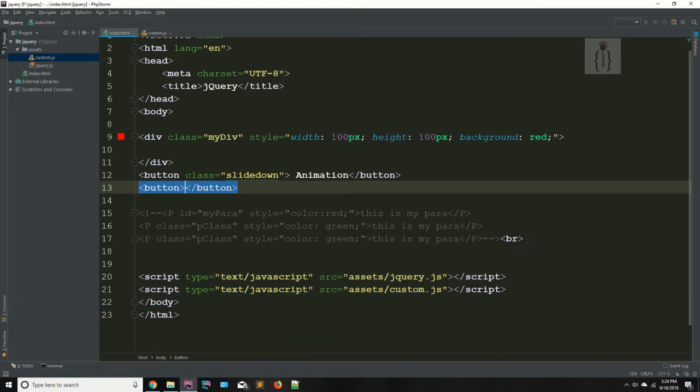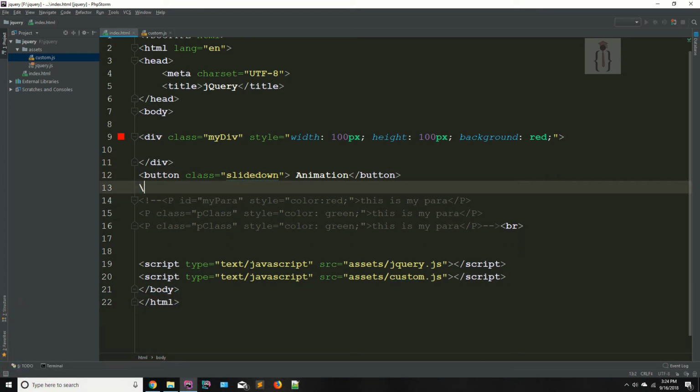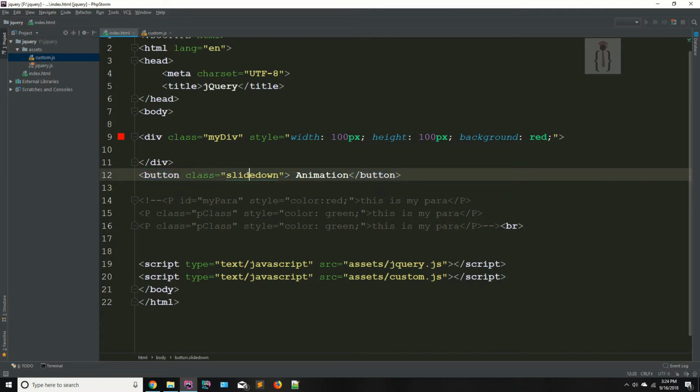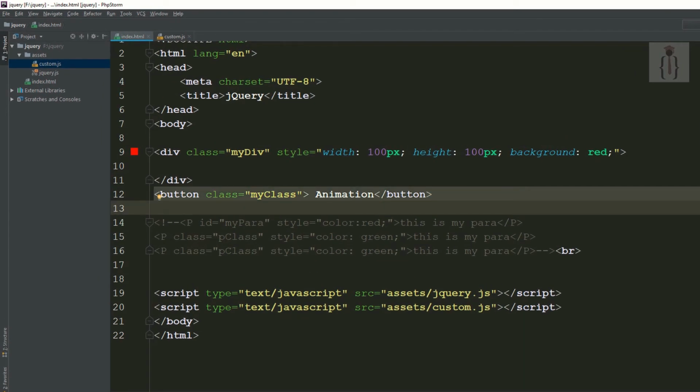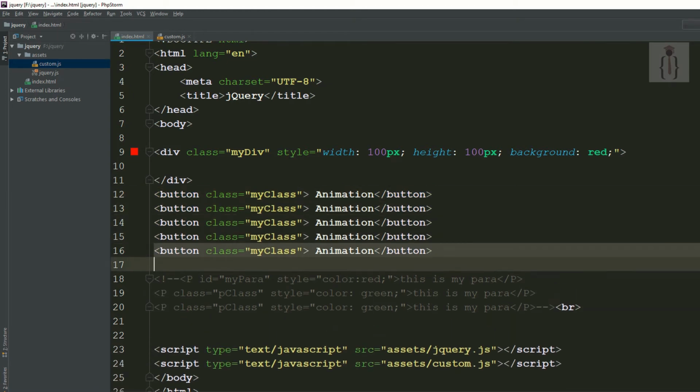Now I'm going to create some buttons, some same buttons. For suppose, if you have a button with the same class, how? I'm saying this is the same class, my class, make sure C is capital. Okay, I'm creating a copy, paste, or select, Control D. So in this way you can copy the elements.